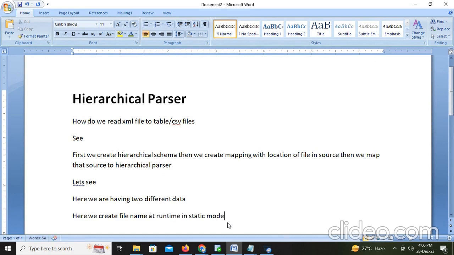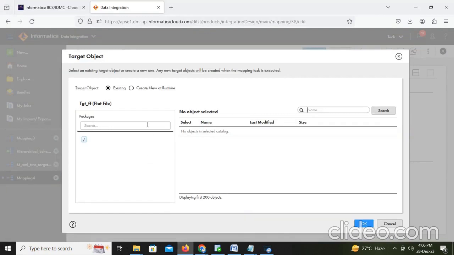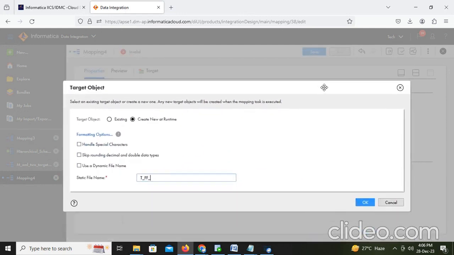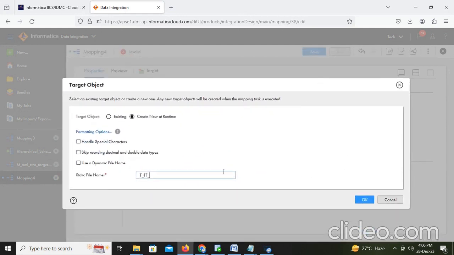In static mode we are giving the file name at runtime. Target t_flat_file_feeds. So the feeds data we are storing in this t_ff_feeds.